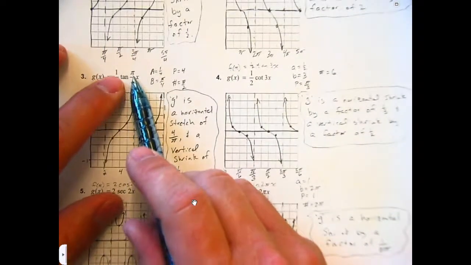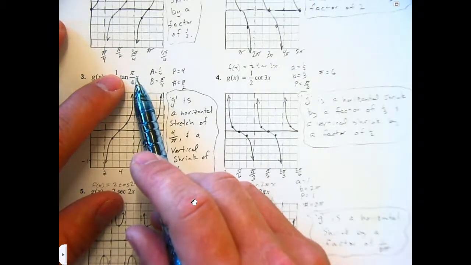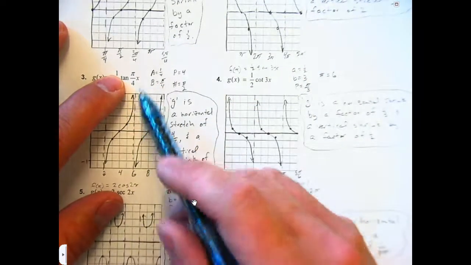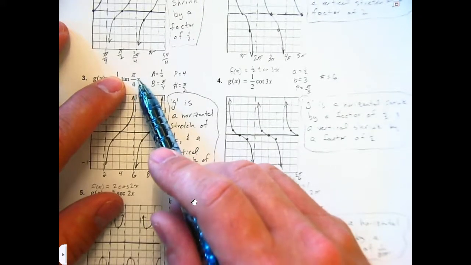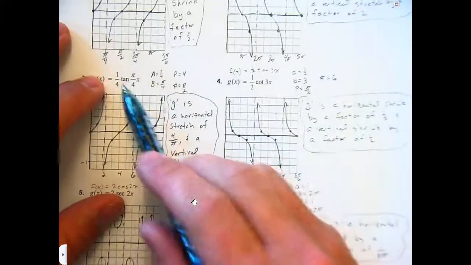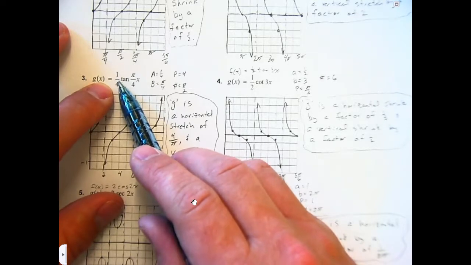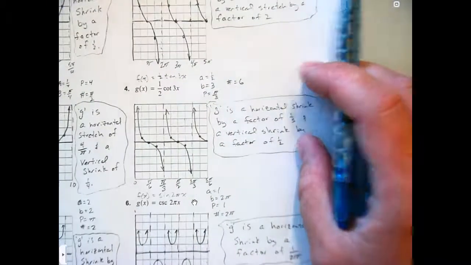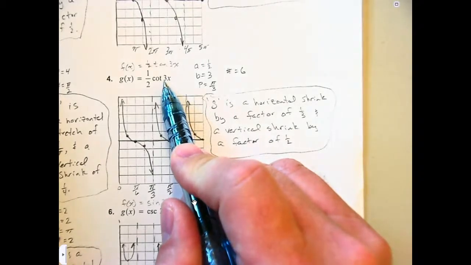Here, is pi over 4 greater than or less than 1? Less than. 3.14, 3 divided by 4, approximately. But it's less than 1. That means this is a stretch, because it's backwards inside with x. And then you flip it. So it's a stretch of 4 over pi. And then outside, you're multiplying by 1/4, and it's a vertical shrink of 1/4. Okay, on number 4, inside, shrink or stretch?